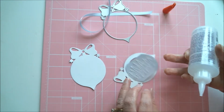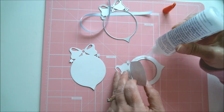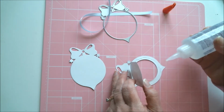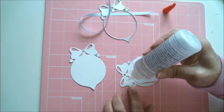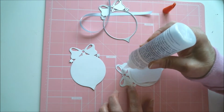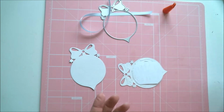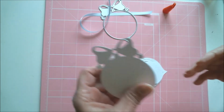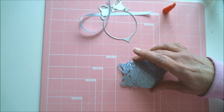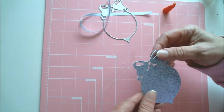Now I'm going to lift it up a little bit because I'm going to be putting glue around the edges of this. And I'm going to let that go back down. And then I am putting some glue up here around the bow part because we want everything to stick together. So even those little stars, there we go. Okay, I've got a ton of glue on there now. And now I'm just going to glue this on top of that. So just get it on there. And then I'll just get it all lined up.